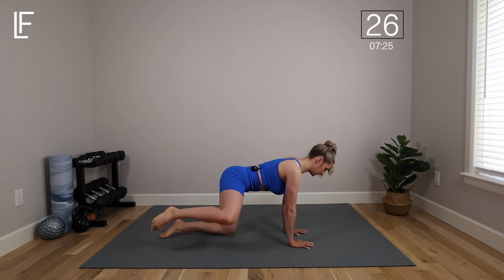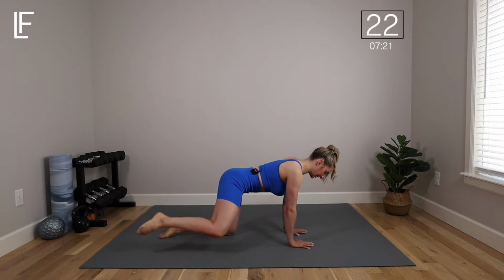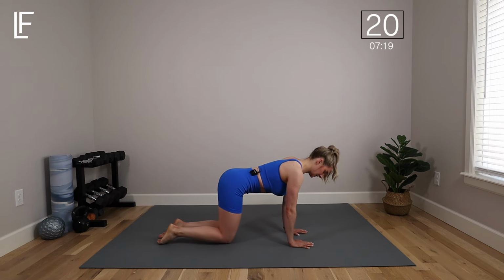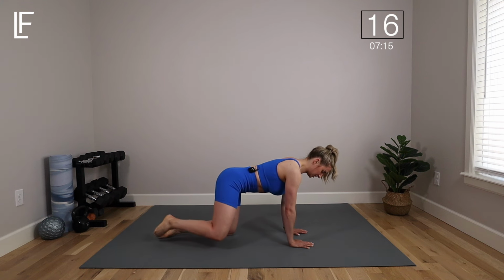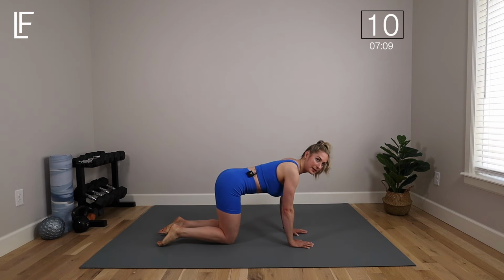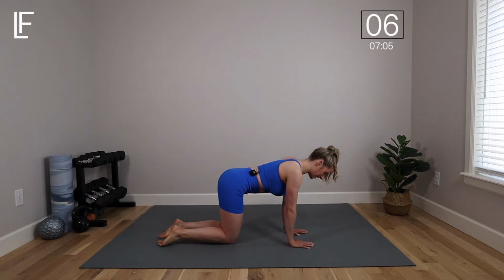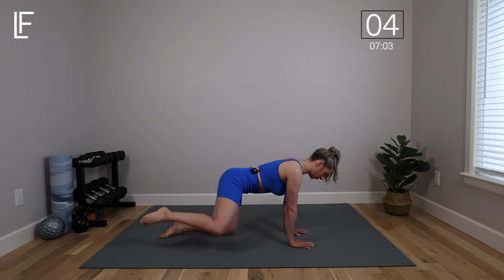And every time you lift that leg, that's when we want to really connect to that pelvic floor if you're releasing at the bottom. Now we've done this one before, but again, we want to make sure we're not shifting into that back hip. We're keeping everything square to the mat, and that's going to dictate your range of motion. You might not be able to get your leg super high, and that's not even the goal. The goal is to work those outer hip muscles and focus on that core stability.